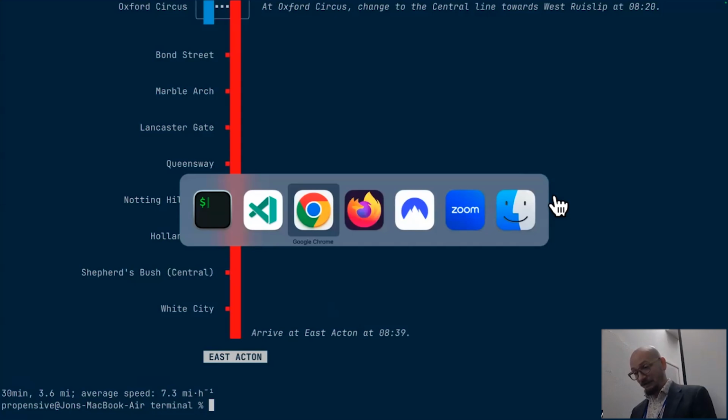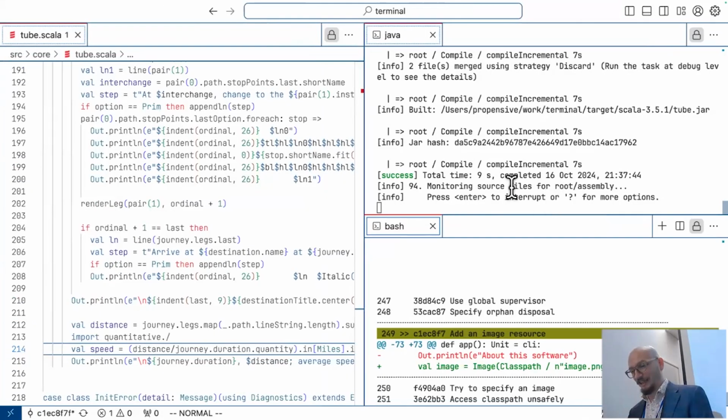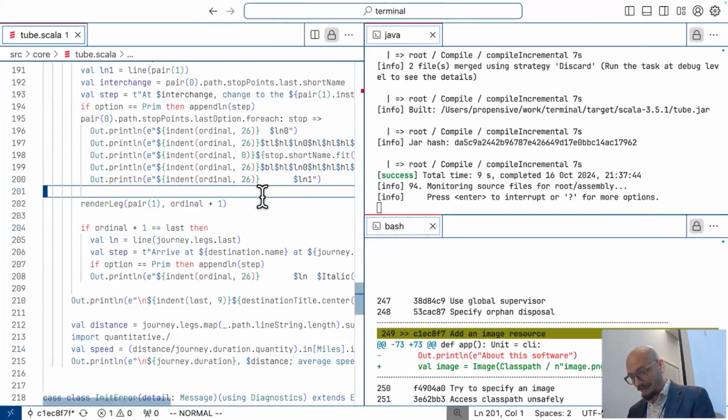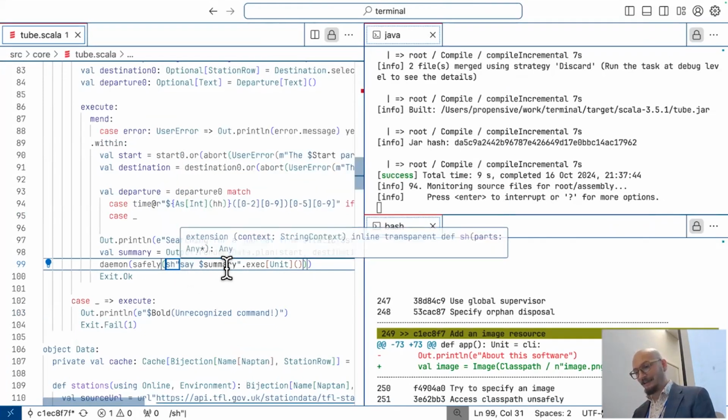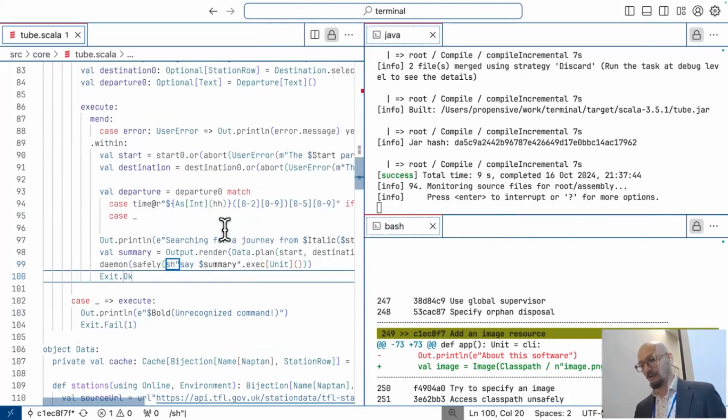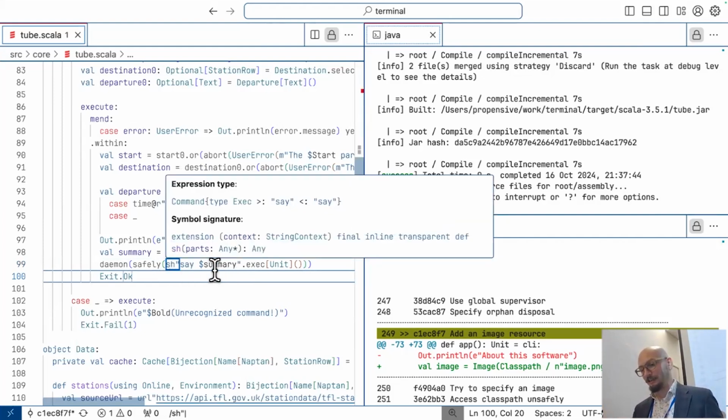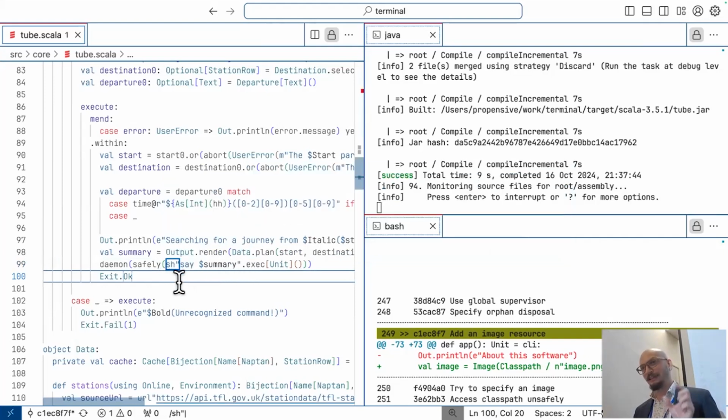But I will tell you what it's meant to do. I think most of you probably use a Mac. You've maybe seen the say command, which you can pass a string to, and it will say what's in that string. That's what I'm trying to run. Somewhere down here I am starting a shell command, to say a summary of the journey. I construct the summary as text and create the command by putting it in this sh interpolator.